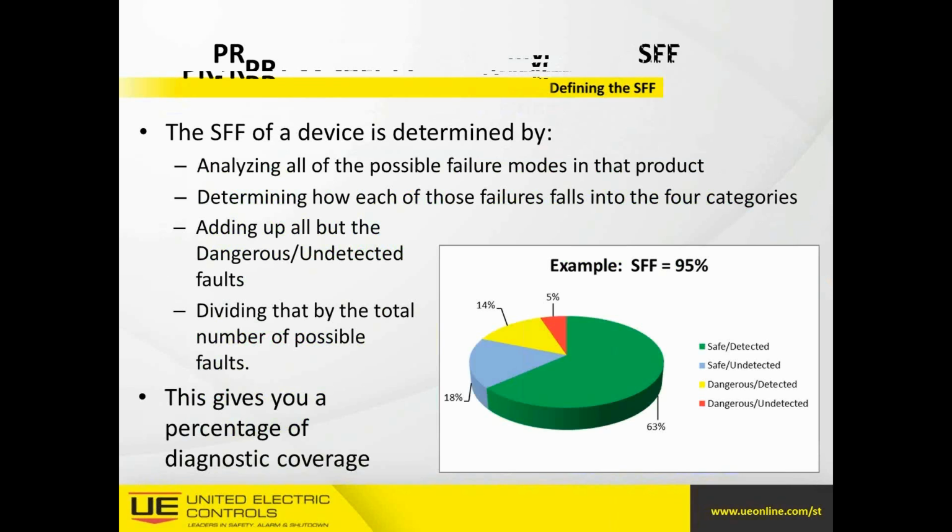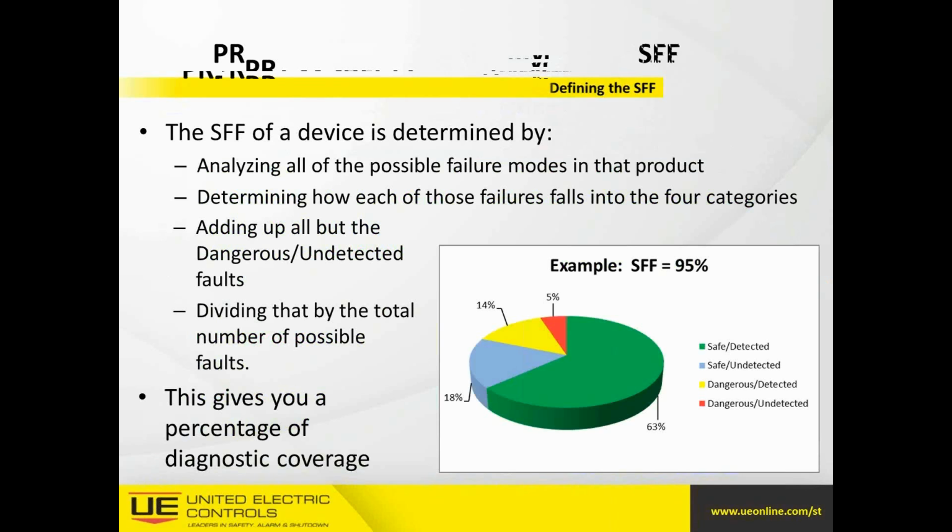Now we have to take these safe failure fractions and put them together with the hardware fault tolerance. Remember we talked about hardware fault tolerance? So the chart below that I put together shows the relationship between a safe failure fraction and a hardware fault tolerance for very complex instruments, electronic devices like, let's say, a transmitter. The higher the safe failure fraction, or the higher the hardware fault tolerance, the higher SIL rating that's achieved without redundancy.